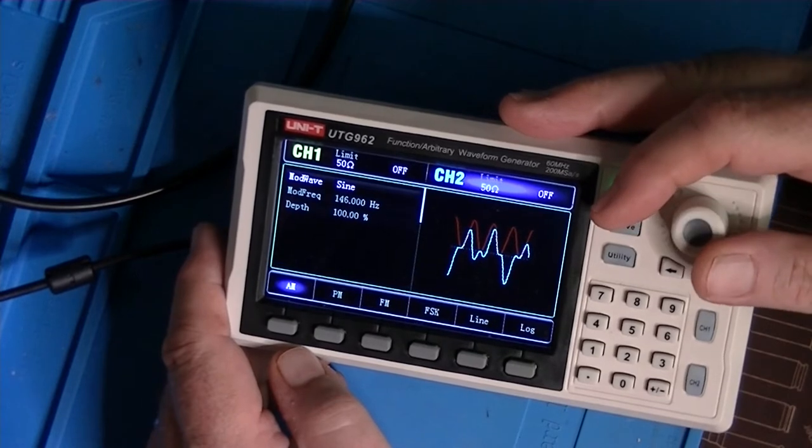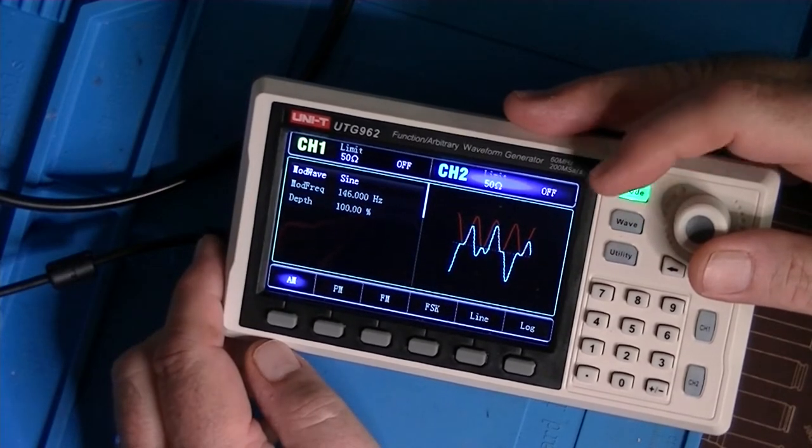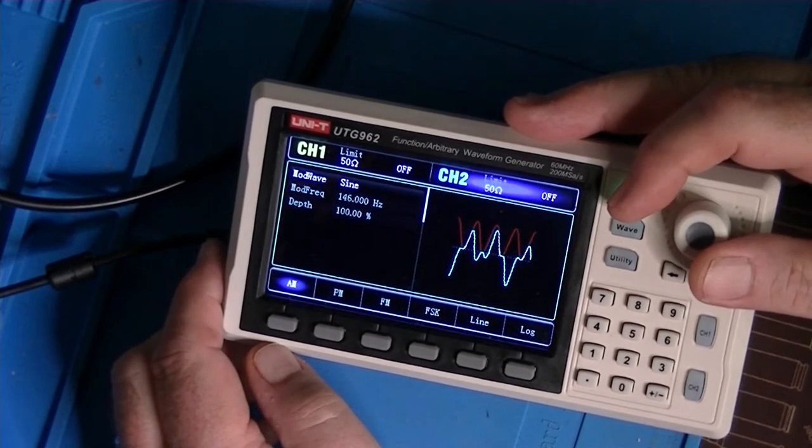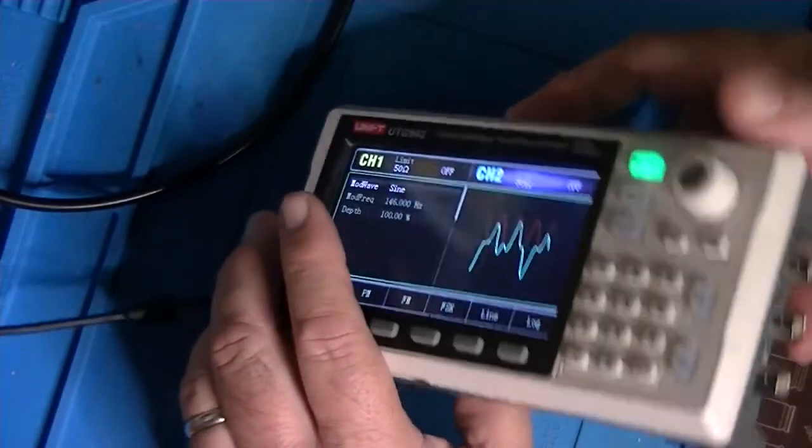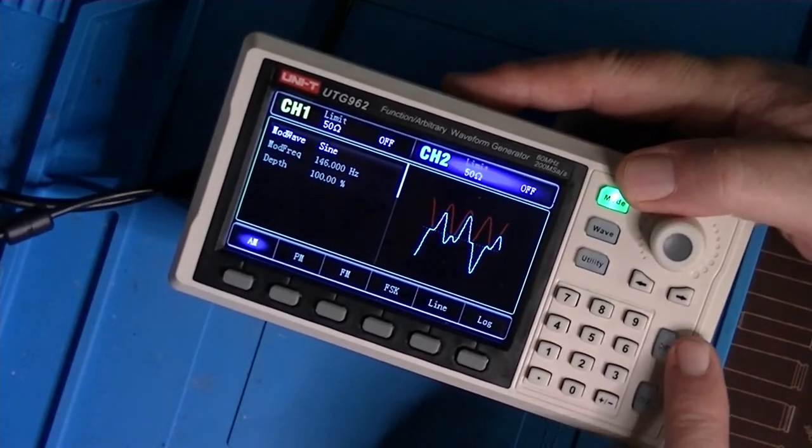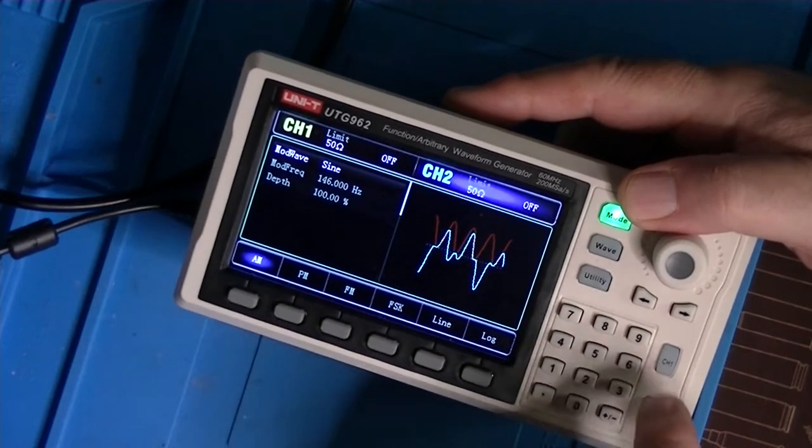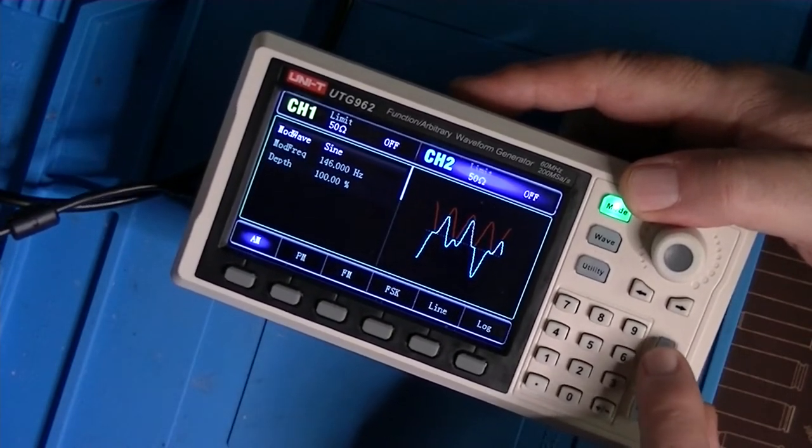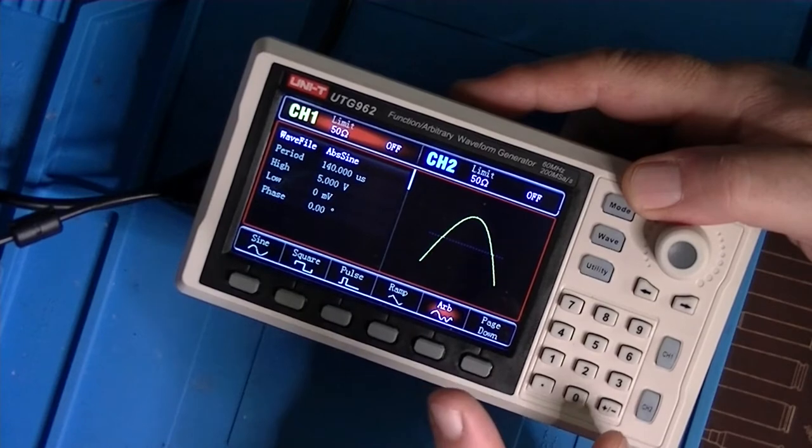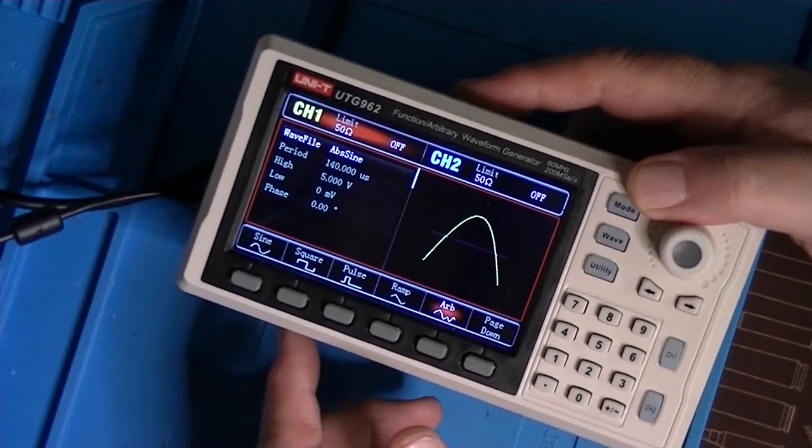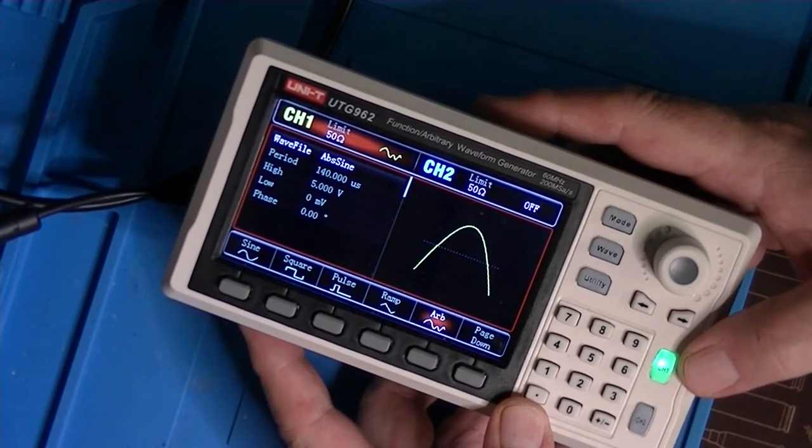So, you can create fairly, pretty much, any wave that you could possibly imagine with this. And, again, all the parameters are 100% adjustable for each type of waveform, which is pretty cool. So, you have two channels, as I mentioned, here and here. And these buttons here, over here on the side, are for channel 1 and channel 2. So, I'm seeing what the generated waveform is generally going to look like over on the channel 2 side, because we don't have any channels turned on. I can turn on channel 1, and then here it shows it's jumped to absolute sine, because I have it on arbitrary, so that's what it picked. And then, if I hit channel 1 again, it's turned green, and now it's putting out that waveform with those parameters.